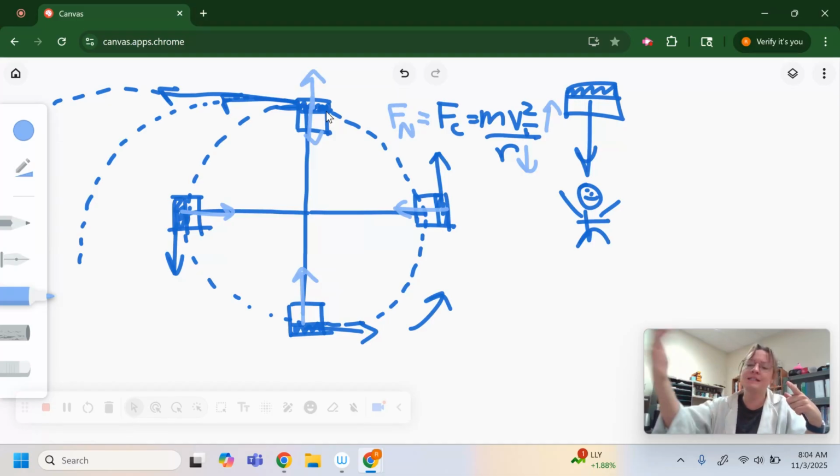Big circles are nice and easy. It doesn't take that much force to keep something going in a big circle. It takes a lot of force to keep something going in a very small circle. So you've got a small circle, you decrease the size of your radius here. That increases your centripetal force required to keep it going in a circle, which increases your normal force. The water presses harder up against the floor, the floor of the bucket presses harder up against the water, and the water stays in the bucket.